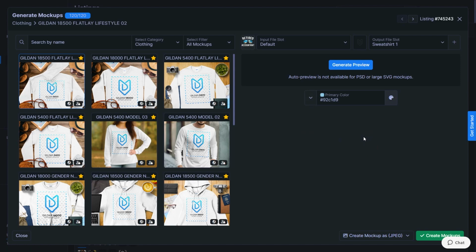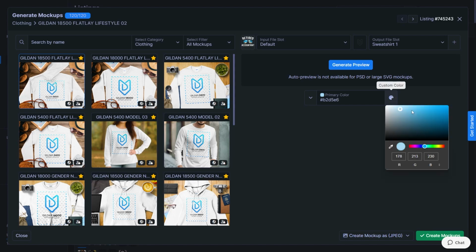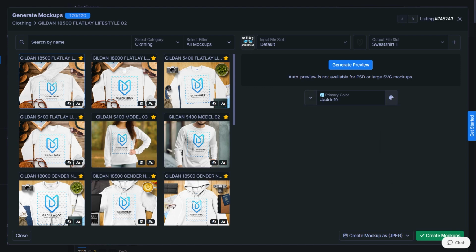And it would also be the same one every time, which is really handy because I find that when you select one right here like this, the next time you go about creating mockups, then the color would be slightly off because you usually don't go ahead and actually save the hex code for next time. So really, really handy. It's a small little adjustment or addition to MyDesigns, but it could definitely save a lot of time and make your life easier.